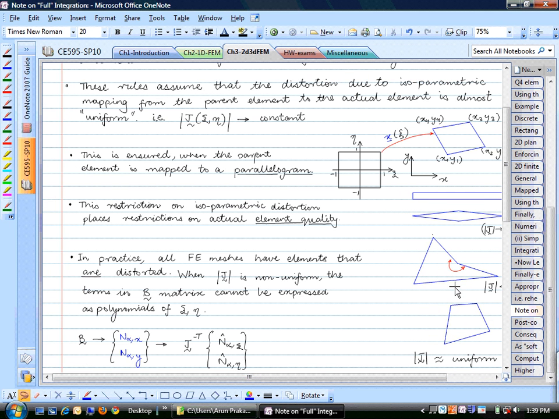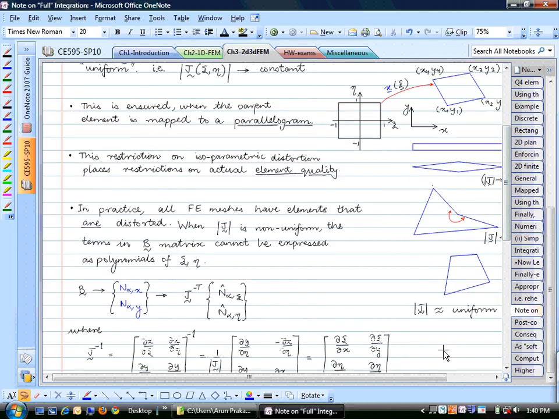So obviously all these restrictions are fine, but whenever you make a mesh in a finite element program, maybe using Abaqus, you will end up with these types of elements. And these types of elements are not parallelograms. And since they are not parallelograms, J is going to be approximately uniform as long as you make sure that its aspect ratio is small and the distortion due to isoparametric mapping is small. Now what does small mean? It's a very subjective measure. So this is mostly saying that you want to keep elements which have nice aspect ratios like this, and they are not too twisted or elongated in one direction.